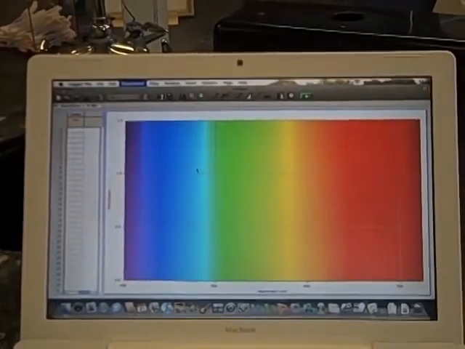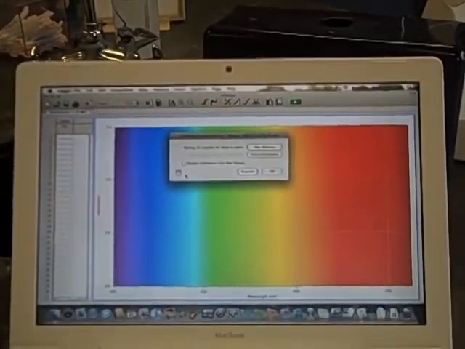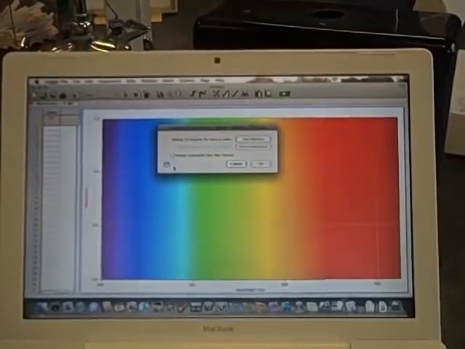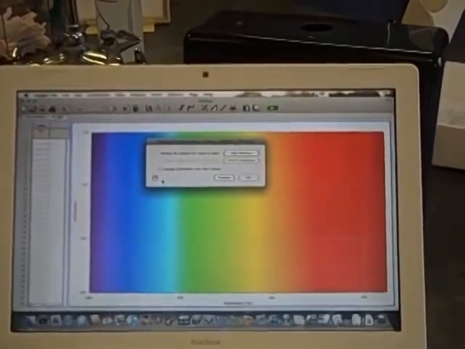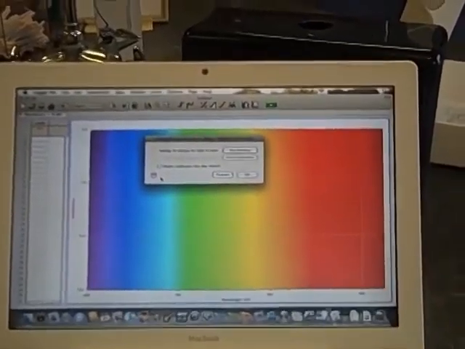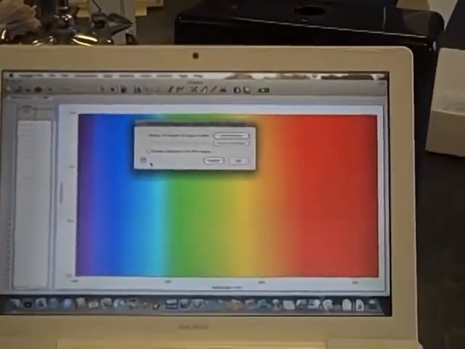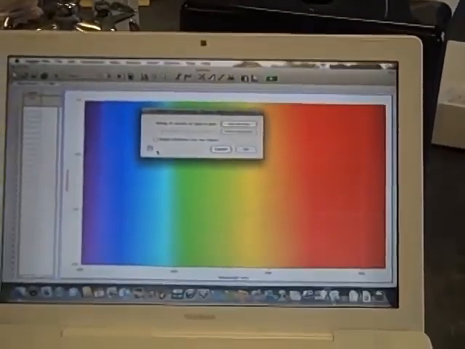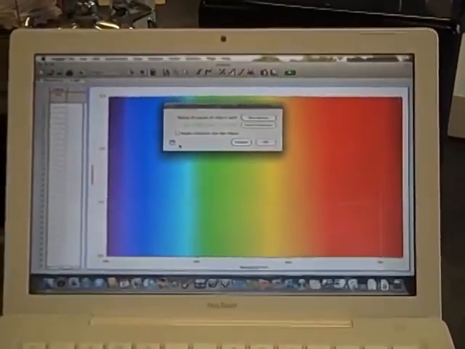A window pops up and you have to wait a minute while it calibrates. It warms it up. And so basically we're doing an equilibrium lab. We're assuming that the SCN is the limiting one since we use the iron 3 in excess and the nitric acid. So this means it's pushing the equilibrium to the right. And so then we'll actually know the equilibrium concentration of the iron thiocyanate, right? Yes, that is correct. Oh, that's slick. Well, good.